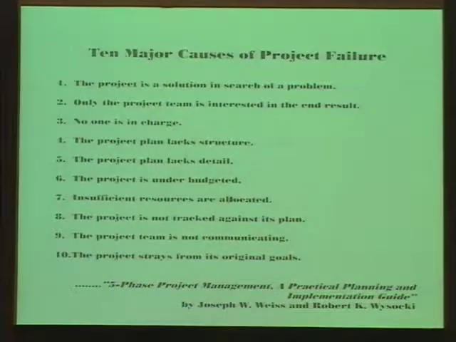Number 5, the project plan lacks detail. Structure, detail, I guess they're different. Number 6, the project is under budgeted. Well, if you know going in that you don't have enough money to do it properly, then it's not going to be a surprise that it's not going to be done properly.